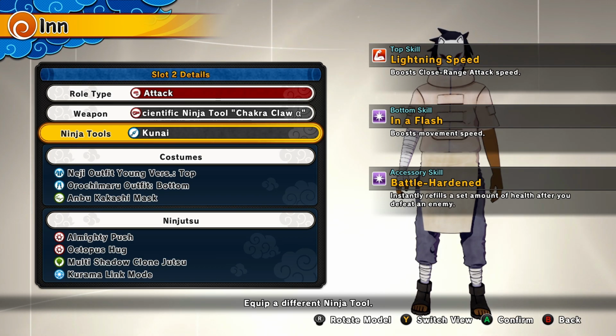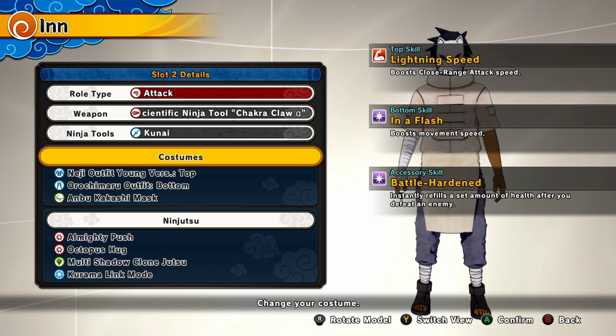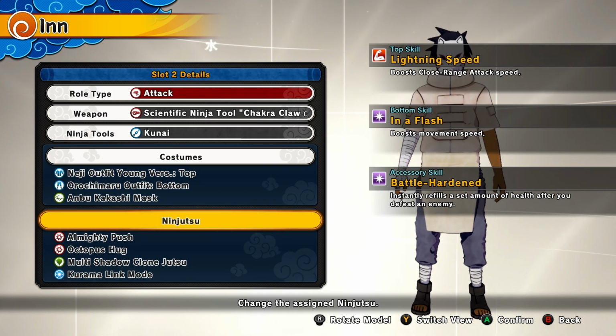These jutsu, the Octopus Hug, you can get it from the DLC of Killer B, while the Almighty Push is something that you can get from Pain from training under him and getting his ninjutsu. Whereas Kurama Link Mode is something that you get from the adult Naruto, which is, I believe, part of the adult Naruto and Sasuke DLC.